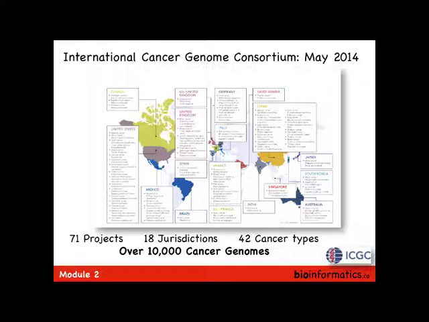We have 42 cancer types of the 50 that I mentioned for which we've received sequences so far, and we have over 10,000 cancer genomes for which we have some information. We have promised in the order of 28,000, so basically all the samples are queued up for the completion of the project. We're supposed to have 25,000, but we're going to have something like 30,000 genomes at the end, which means more than 60,000 genomes, because they're all tumor normal pairs, right? So it's a lot of genomes to be able to handle.